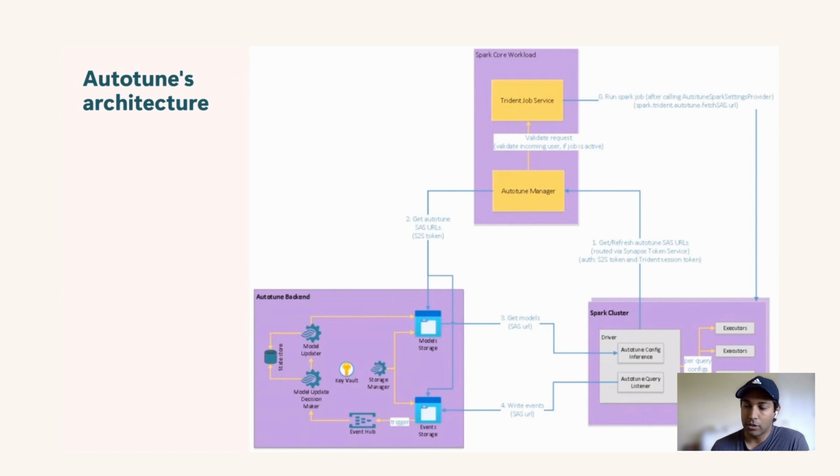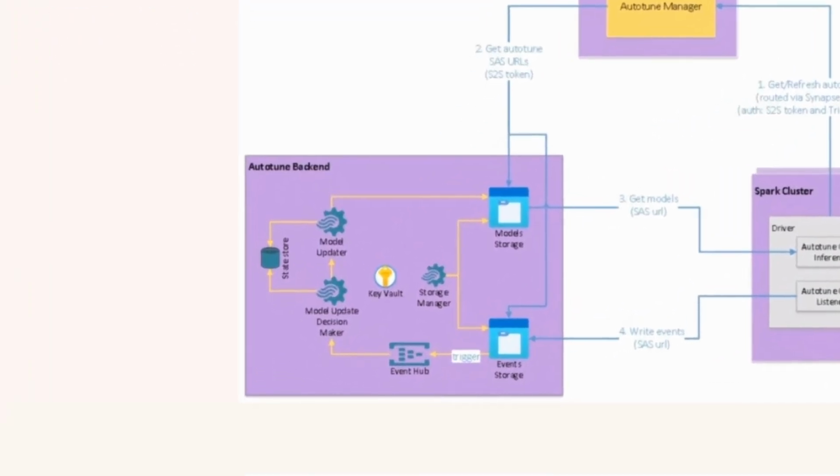These executions happen on the executors, and once you have the query execution completed, we collect information about this particular query run, specifically using the query listener mechanism that Spark provides. The query listener selects a bunch of features or details about the particular query and sends it out as an event, an Autotune event, to the Autotune backend. You can see that we end up writing events to the event storage accounts. Looking at the Autotune backend, we have an event grid and an event hub mechanism to trigger the model training based on the events that are coming in from the query listener.